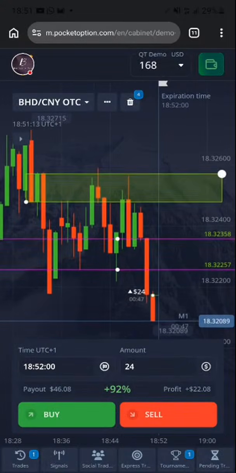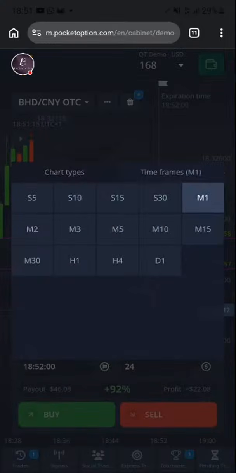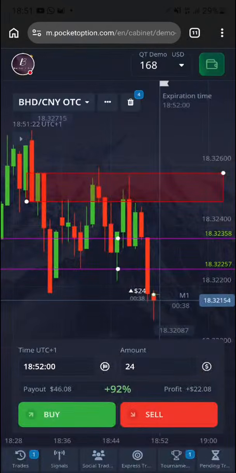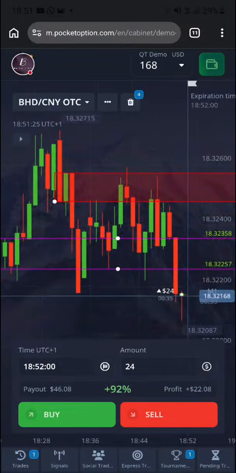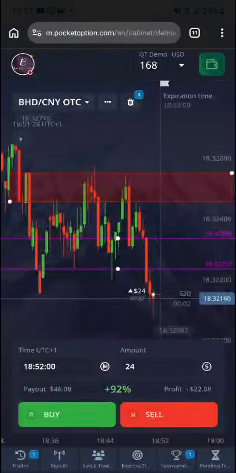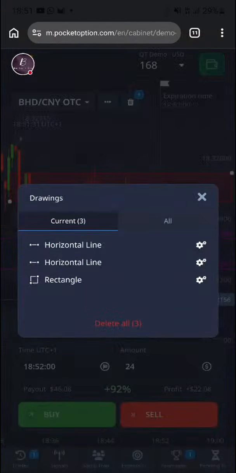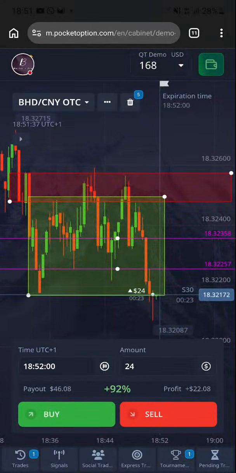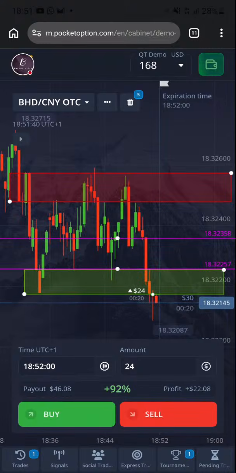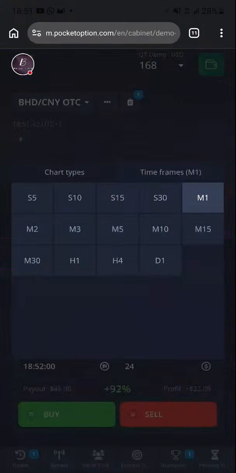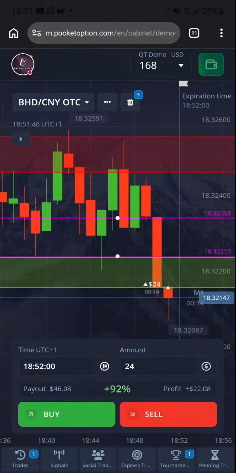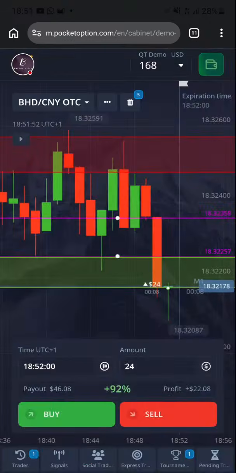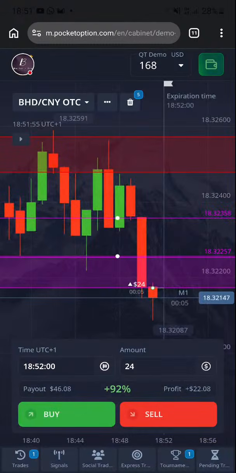Let me mark all those things I marked the other time. I'm sure there was one. Okay, this is it. I knew there was one lower time frame entry somewhere here the other time. The reason why I remember is because I'm the one that charted the market. We took a while charting this market, so I can still remember some of the things we did. So this is the lower time frame entry we marked, if you remember.